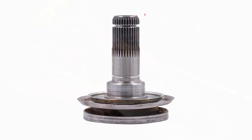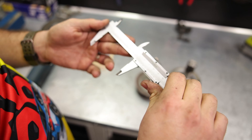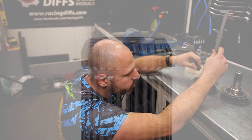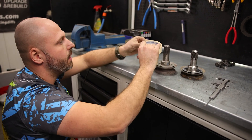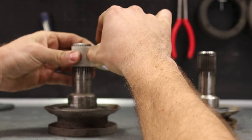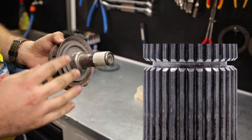First, you need to measure the length of the factory output flange — 75 millimeters in this case, 4 millimeters less according to our installation manual. You should cut it 4 millimeters, and as you can see, that is exactly the same point where the chamfered edge ends. Take some tape, put one circle around that line, and this is the amount that you need to cut off from the flange.